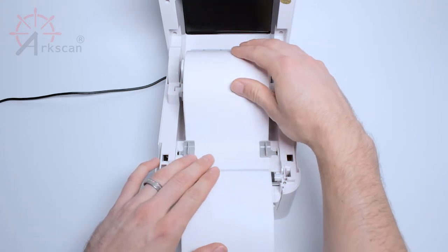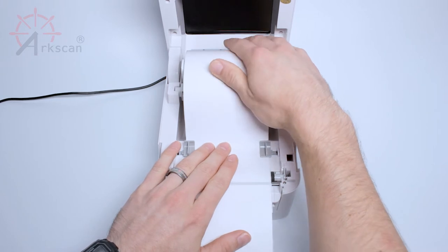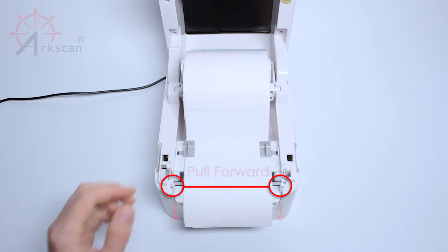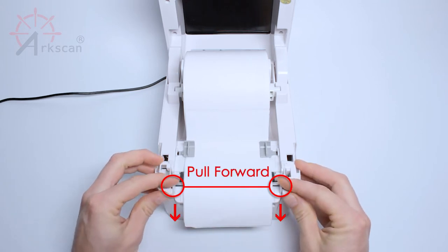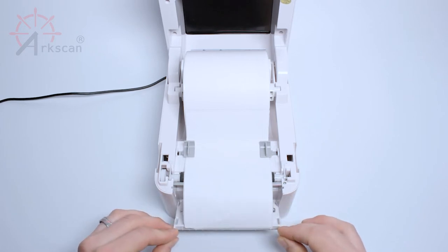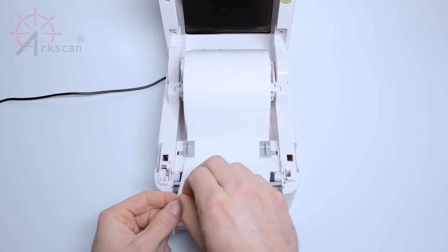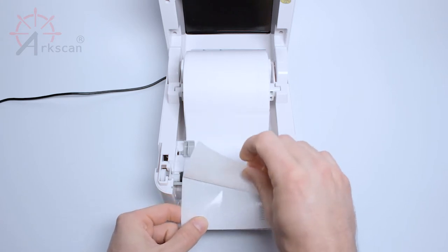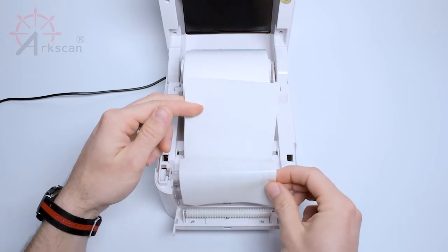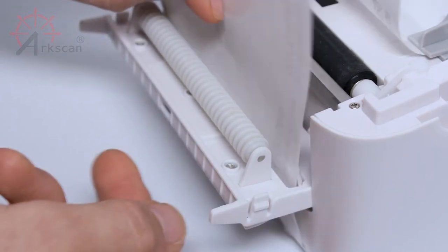Now, let's carefully roll back the labels onto the roll. Pressing down in the middle can help guide the labels onto the roll and also prevent wrinkles. Pull forward on these two tabs to access the splicer. Start peeling back the first label, get it about halfway peeled off, and with your other hand, feed the label backing down and into the slot, pulling through any excess.